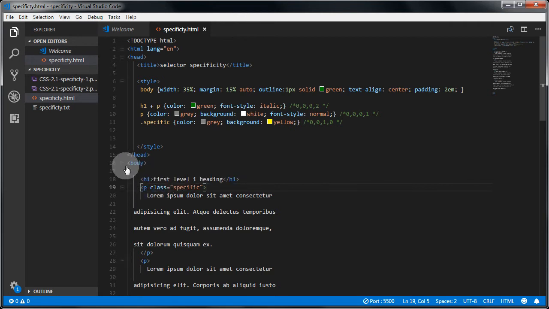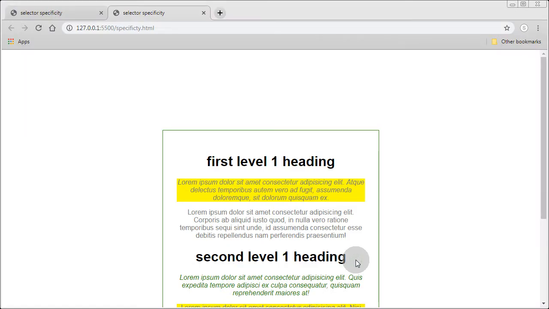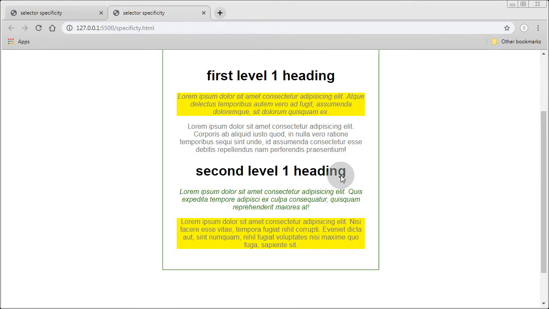The same parent is body, and then h1, and then p. So based on this, the background should be yellow. Let's check. Yeah, that's the first p. And the second level 1 heading. Let's check here.